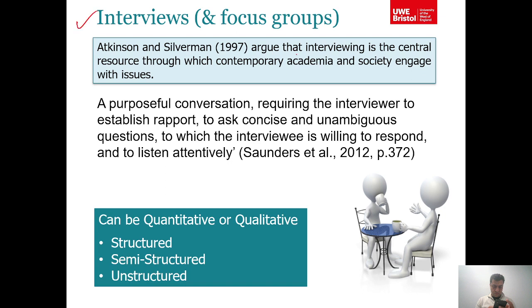So, I hope everybody is familiar with what an interview is. There is an interviewer, which in this case, you're going to be the interviewer, and there are going to be interviewees who will be giving you the data. So, interviews are mostly used to collect the qualitative data, and they're not considered good for the quantitative data. But when we talk about their different types, different types may be used in order to get different types of data. A structured interview is something in which you ask the same question from everyone that you're interviewing.